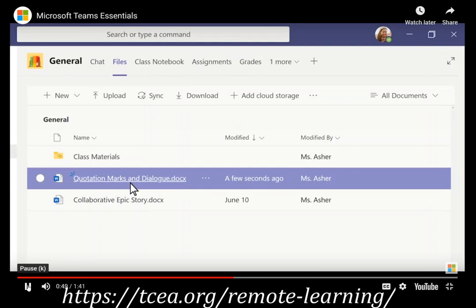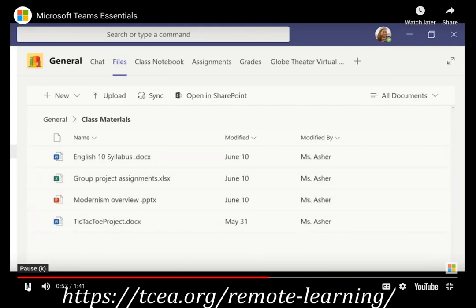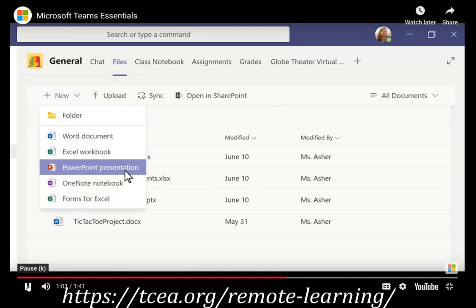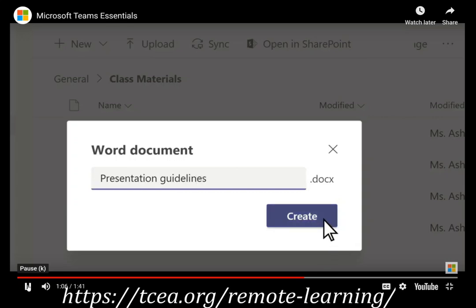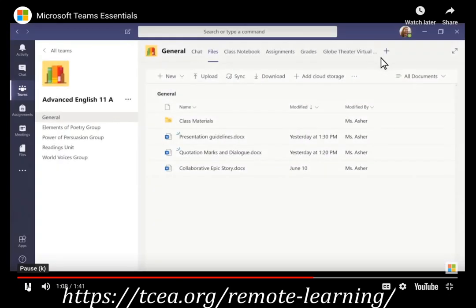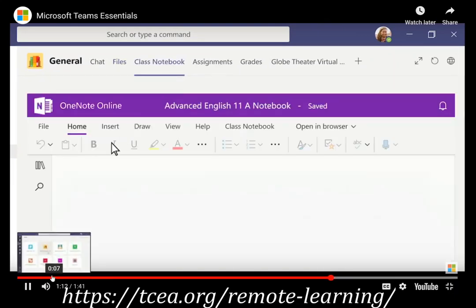If you want your students to access but not edit files that they'll use all the time, you can add them to the Class Materials folder, where only teachers can make changes. You and your students can also start fresh and work on something new, without leaving Teams. In your general channel, tabs enable even more classroom work with built-in Class Notebook and Assignment tabs.